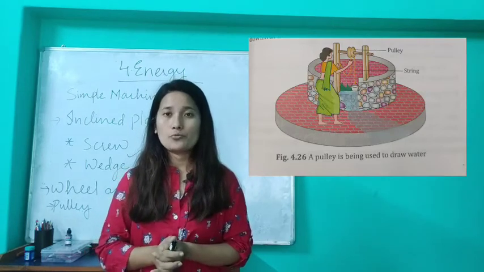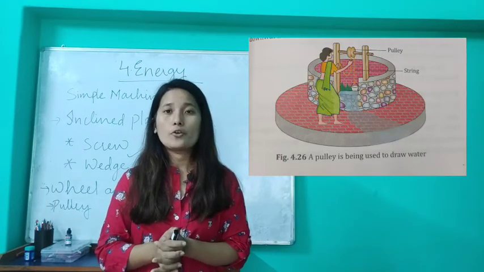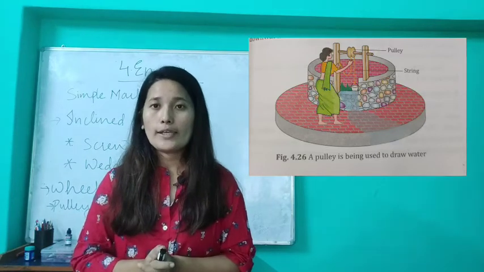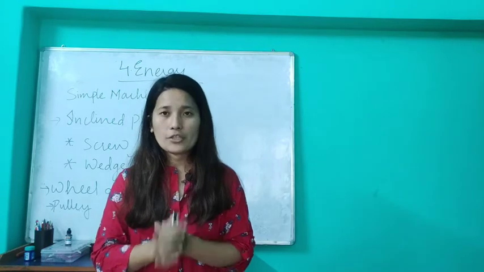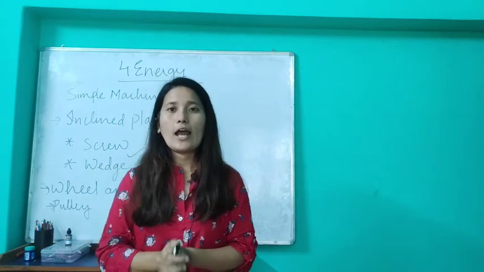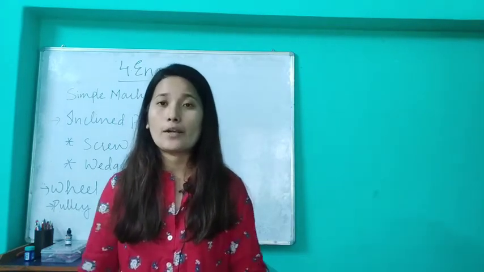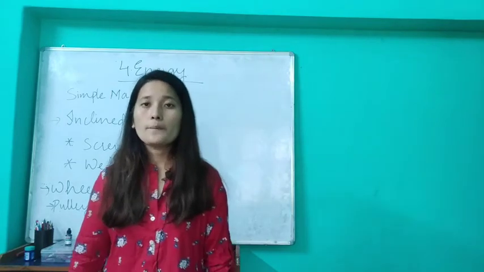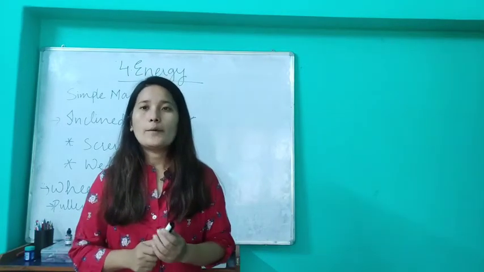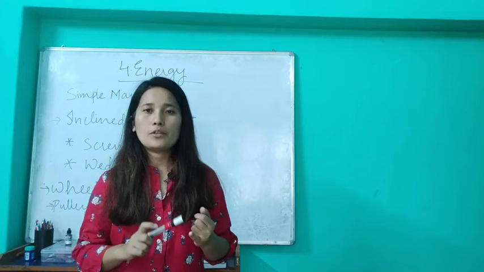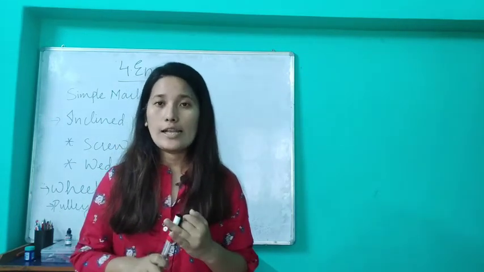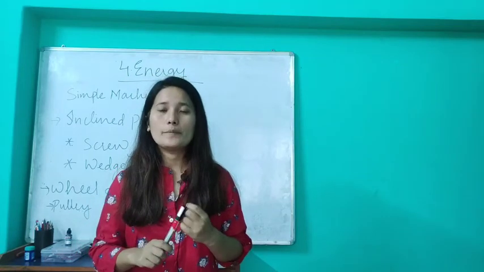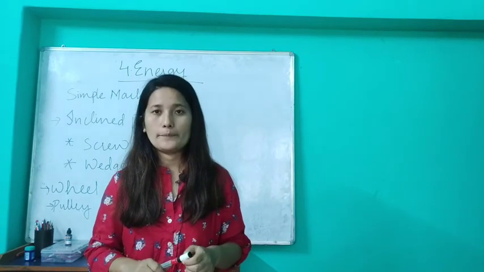In our next class, we will be discussing in detail the parts of a pulley and the two types of pulley, that is movable pulley and fixed pulley, and how we can take care of the machine. So I would advise you to go through types of lever and whatever simple machines we have discussed till now. In our next class we will be dealing in detail with pulley. Thank you.